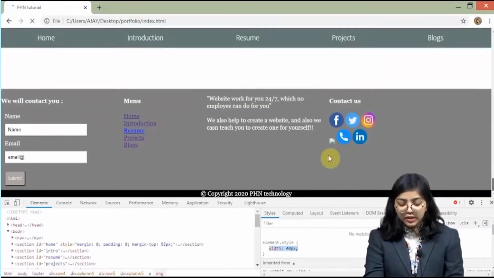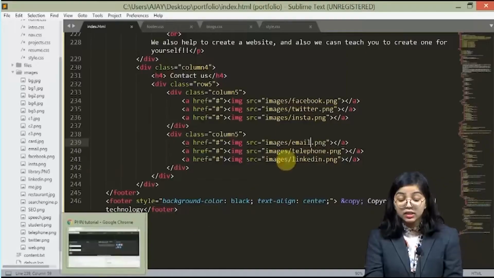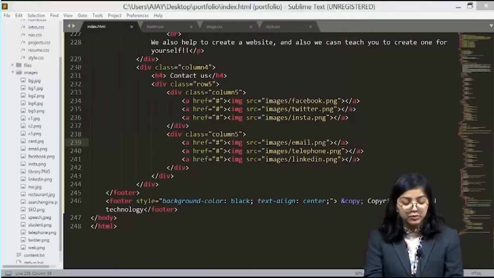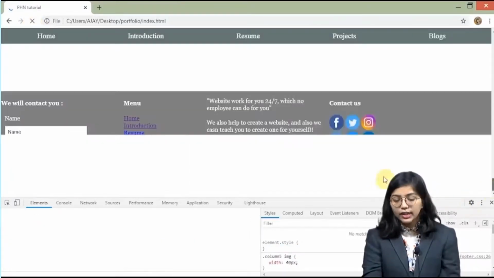So they have come in here. I think the third one, my email one, isn't coming properly. I have messed up the name of it, that's why it isn't appearing. I'm going to refresh it again, and now they are coming inside.